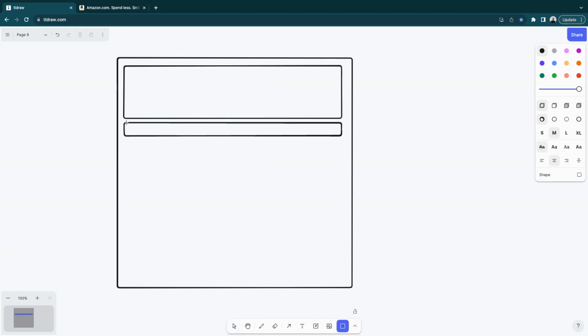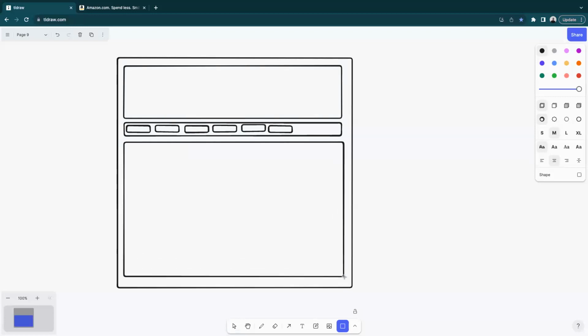And in that nav bar, I may have a couple of buttons. Okay, so there's my nav bar. And then I have my body, all right? So there's my body.